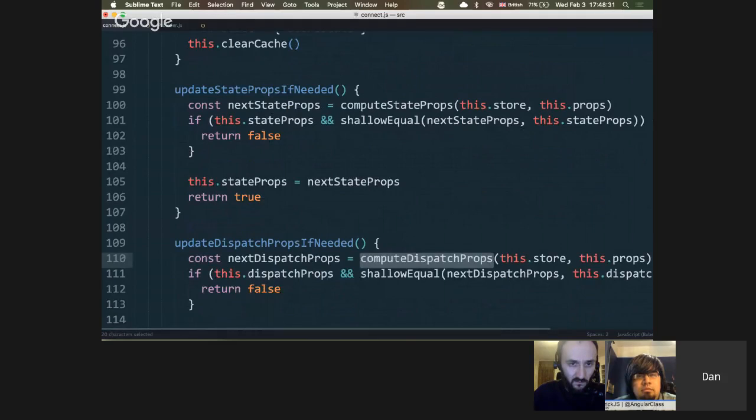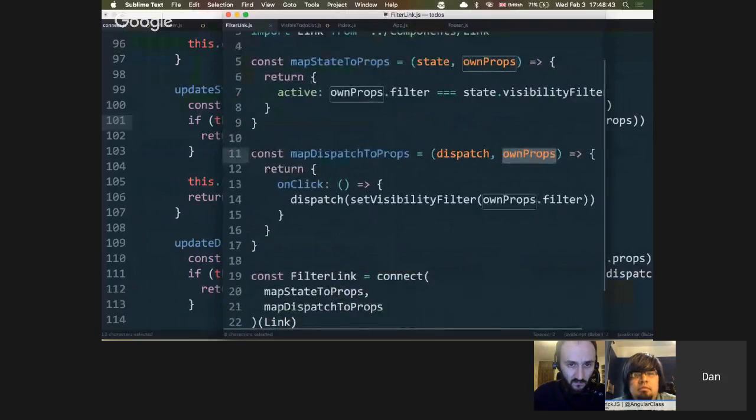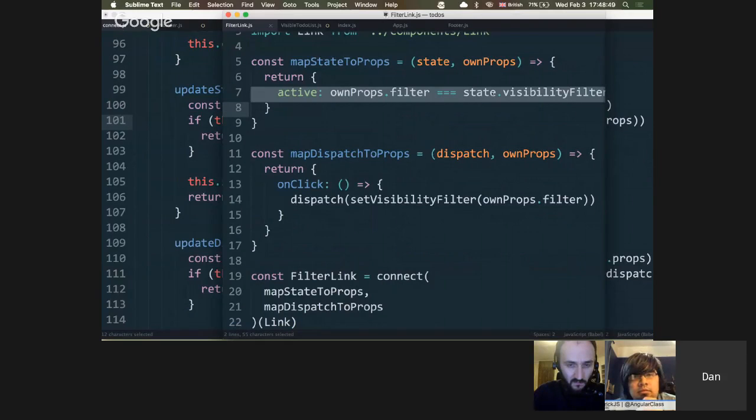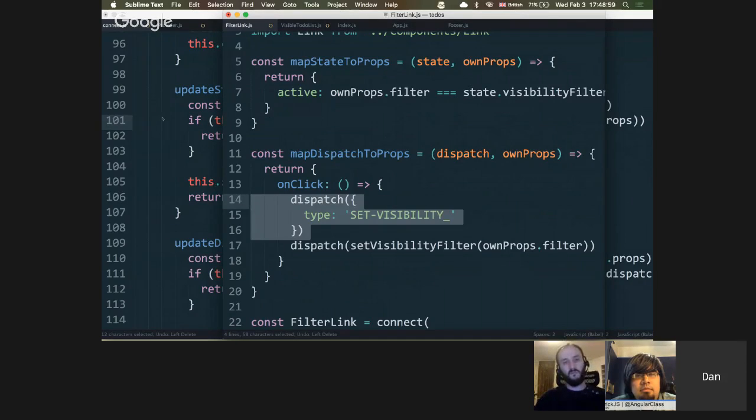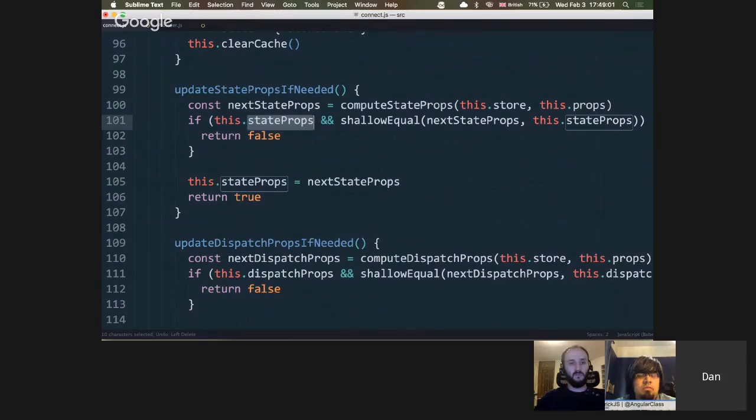But they're also going to memoize the last result. And in this case, if the value is shallowly equal, like if you return the exact same things, for example, you return active: false again. So own props may have changed, or state might have changed, but if you return active: false 2 times, we don't want to render again, right? Because these things are equal. There is no point even going further. So we want to save the previous state props, and we want to check shallow equality.